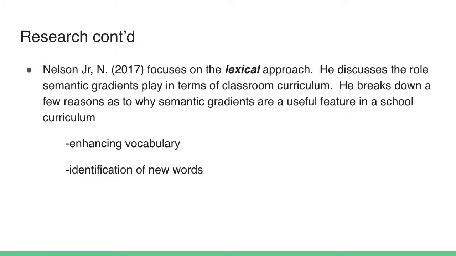In another study, Nelson Jr. set out to explain what would be an effective and efficient curriculum that will help students enhance their vocabulary skills. One of the statements made is that the use of semantic gradients will help enhance vocabulary by helping students identify new words based off of knowledge they already know. By making these connections, students will be able to not just enhance their vocabulary, but also enhance other areas such as perception. Nelson also indicates how traditional learning practices limit students' ability to perform to their full potential.